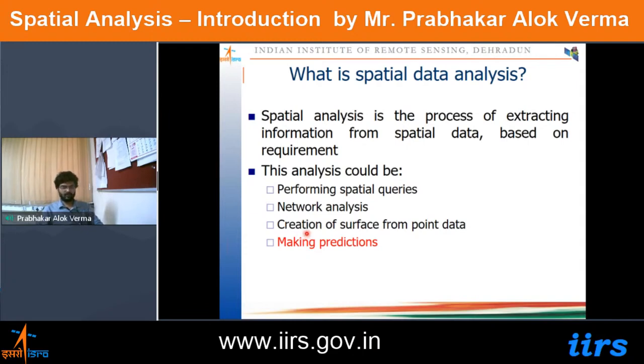Creation of a surface from point data is also a kind of spatial analysis. The name given to that is interpolation. Interpolation is one of the methods which generates a surface from point data.